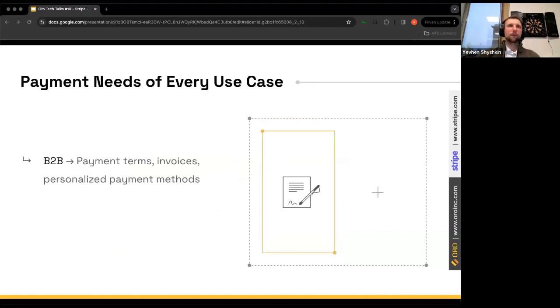Next slide, please. So we're going to start from checking the payment needs for every use case of the typical B2B, B2C, and other business flows, and we're going to start from the B2B. So typical payment methods in B2B are usually based on some kind of agreement between the buyer and the seller. It can be a contract, it can be some kind of official or unofficial agreement between the sides, one way or the other. There is an agreement, and there is a need to represent it somehow in the e-commerce.